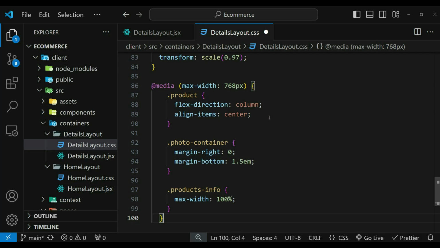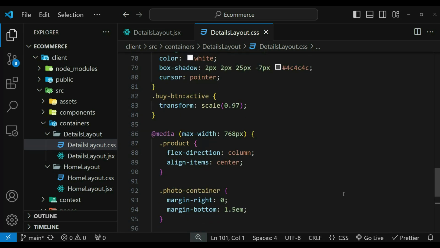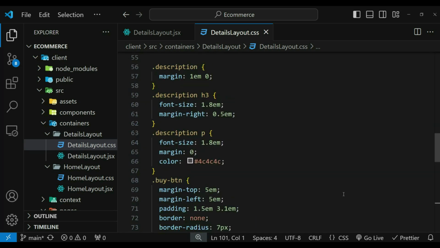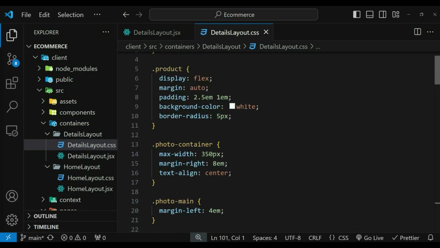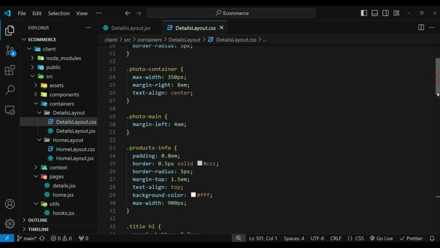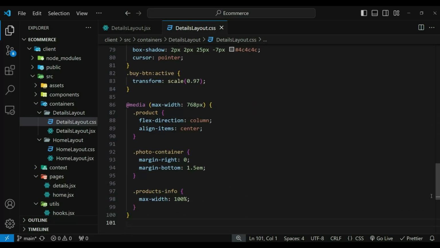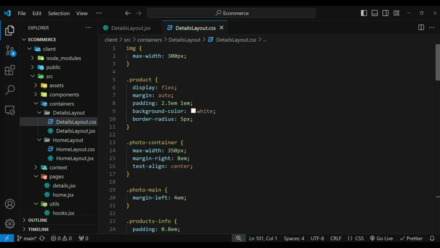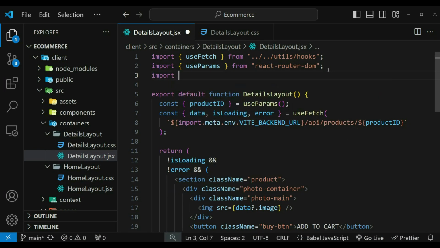And finally, this would be for our responsiveness. Then let's import in our details layout.jsx.